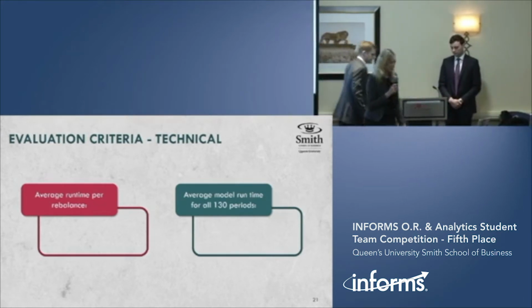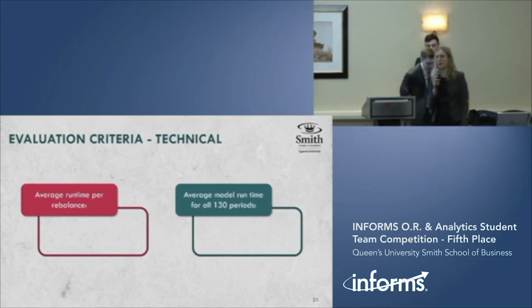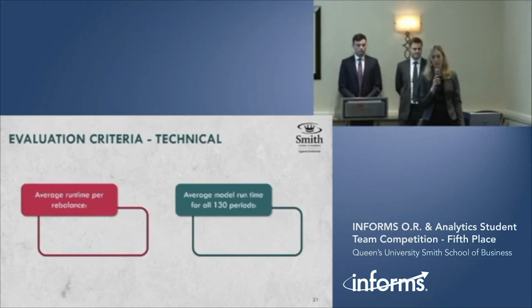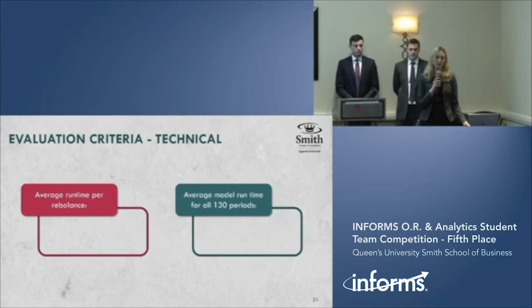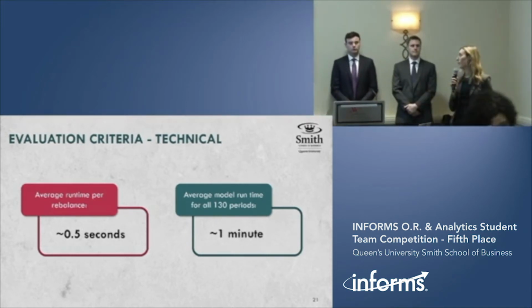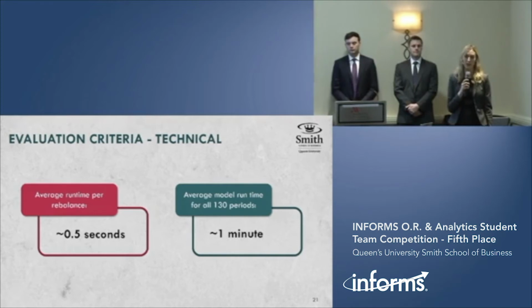Thank you, Ross. So for the evaluation of our model, we looked at 2 different results. We looked at the technical results and at the financial results. One of the great advantages of our model is the very short runtime. It only takes around 0.5 seconds for our model to run per rebalancing date. And it takes around 1 minute to run over all 130 periods.